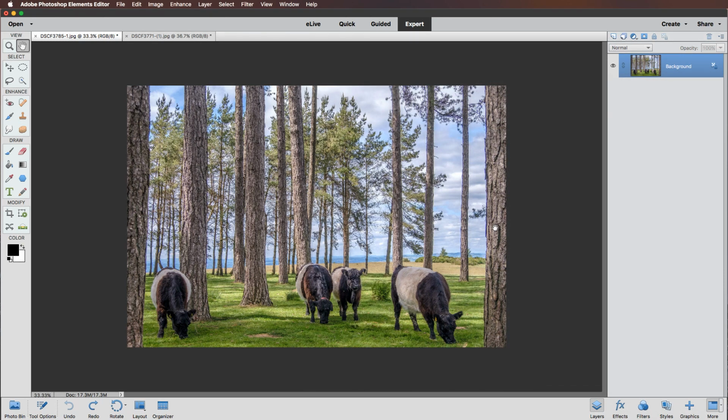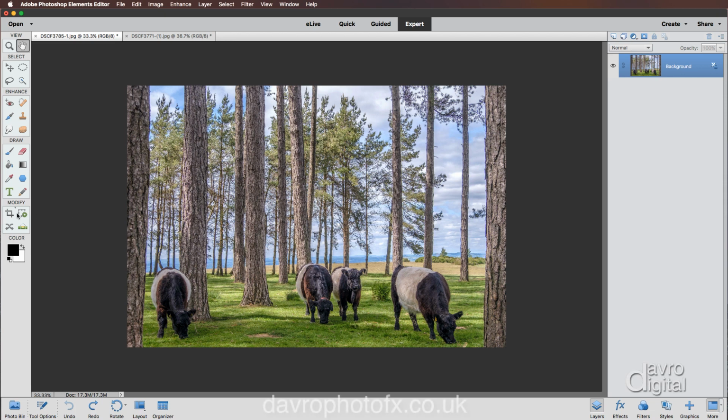My name's David and this time we're going to rewind the clock a little bit to a technique I first did a good few years ago now, and that is to create a triptych. Now a triptych is an image which is divided into three equal panels. So how are we going to get those equal panels?